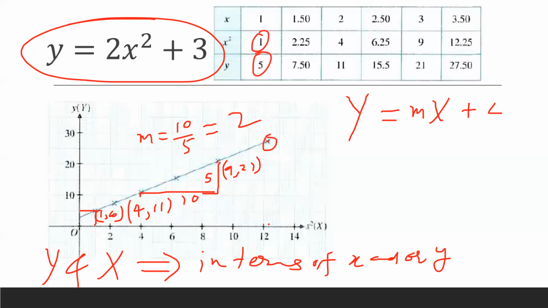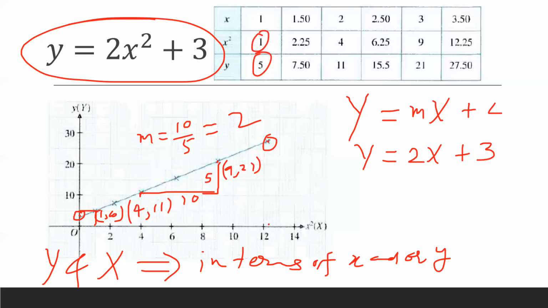So for now, I will write the equation of this straight line here as capital Y equals m times X plus c. So capital Y, the gradient is 2, and then X and plus c. So actually you can calculate the value of c, but here we already know from the graph, which is 3. So I will directly write 3 here. Okay, now that's the equation of the straight line here.